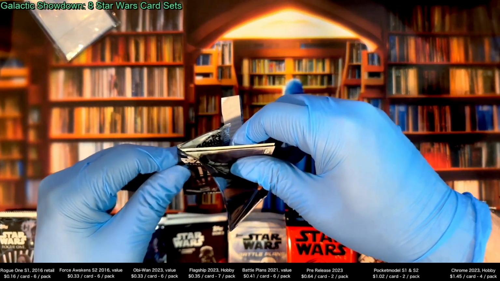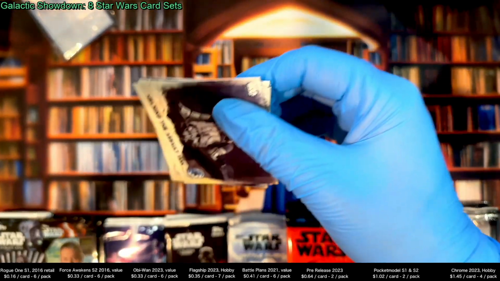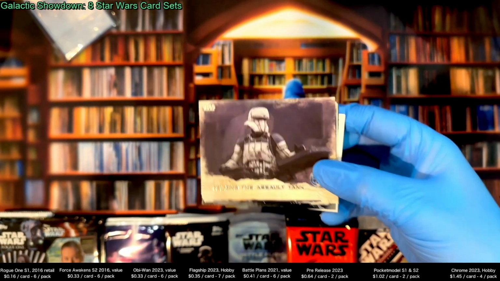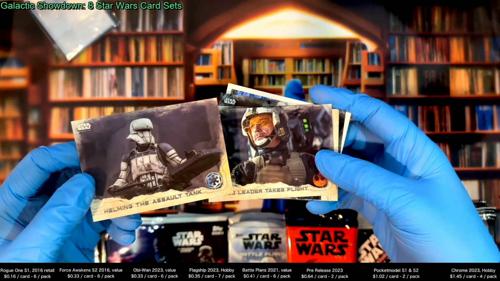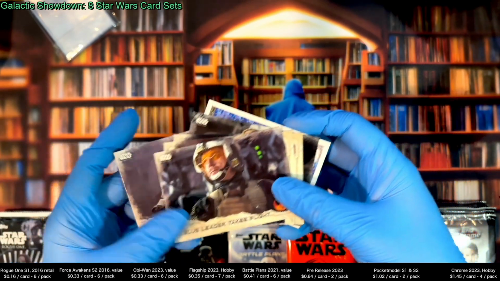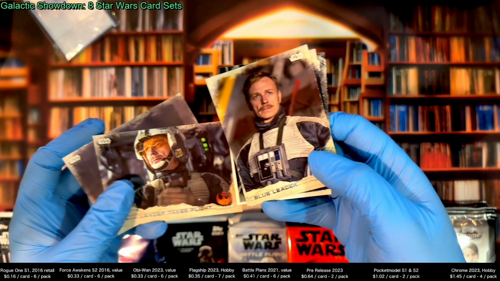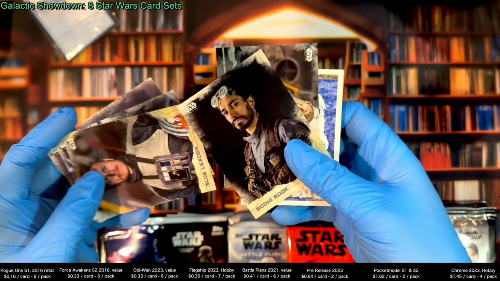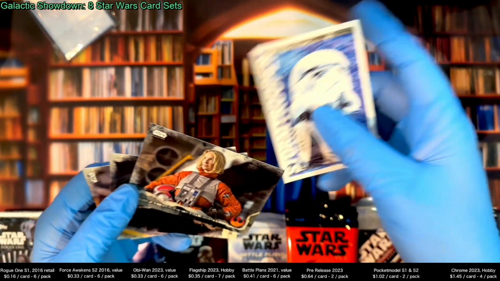But here we go. And we're not going to be going through each card one by one or anything like that. We're just going to go through the packs, and then we're going to try to put the hits up and see what we get. So there's the assault tank driver, Blue Leader. Who's that? Oh, Blue Leader. So there's two different Blue Leaders. Oh, Bodhi. Okay, he's the pilot.